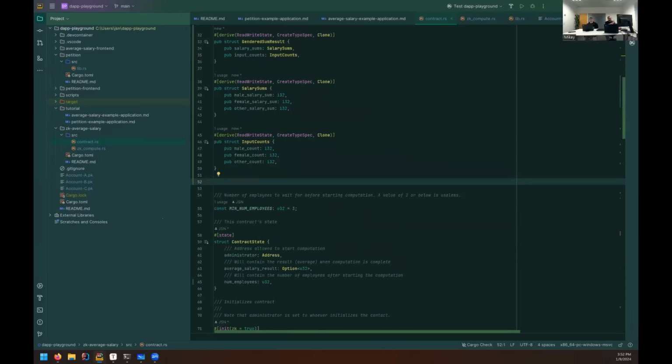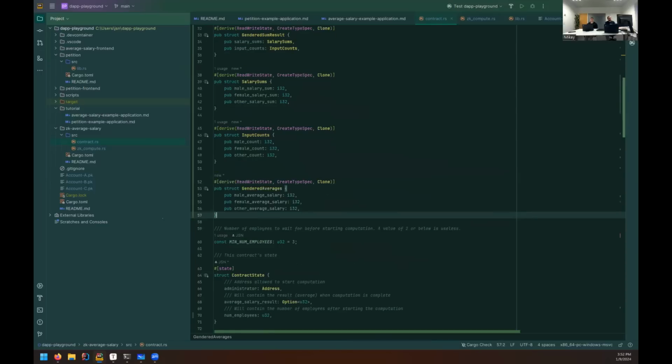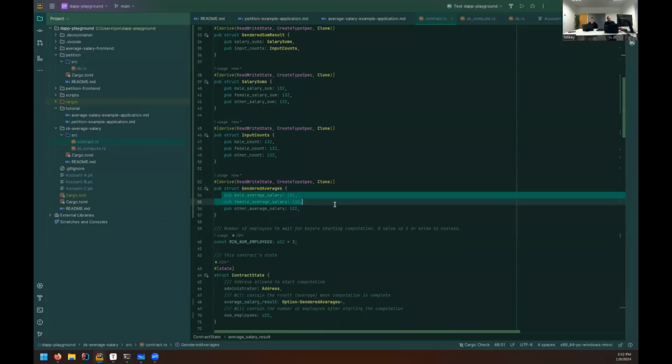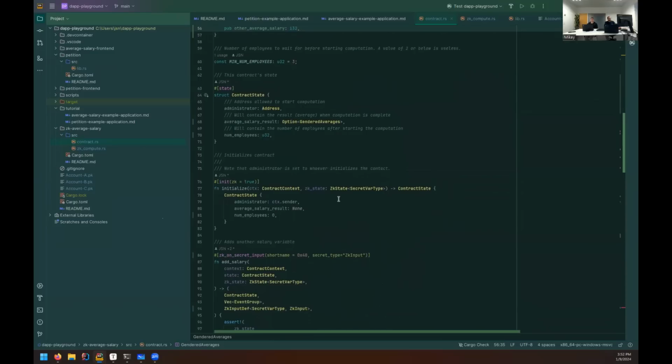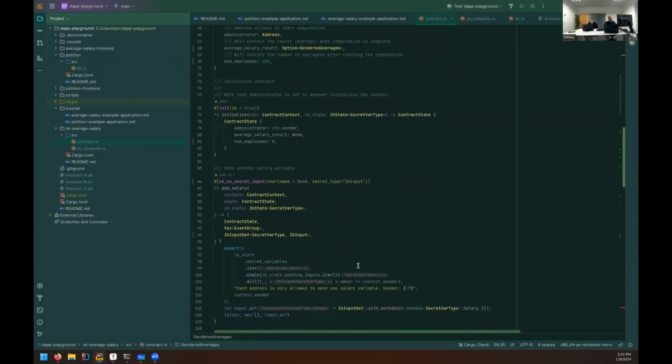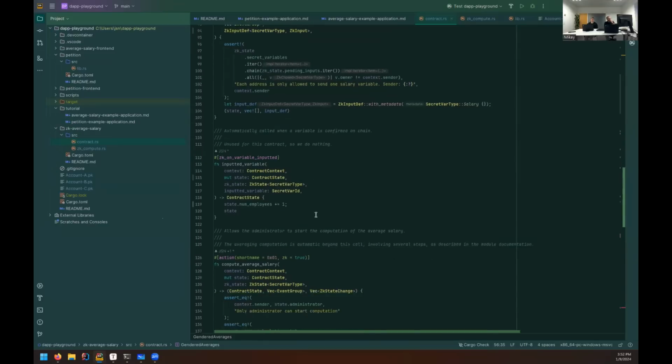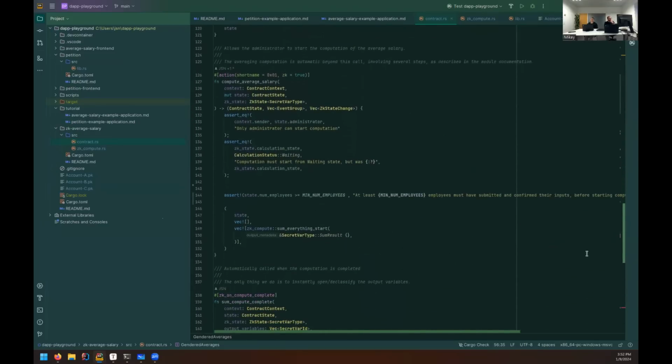Now I'm also just going to add one more struct, which is going to be our result that we're going to save in our state. So instead of just having a U32 integer, I'm going to have our general averages used here. It is just 3 values of I32. So it's just 3 numbers. Yeah, it's just 3 numbers, but it's averages which have been computed in secret. So that's very neat. They are awesome numbers. Yeah, they're awesome numbers. Good.